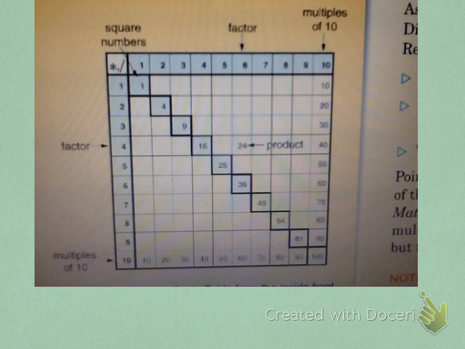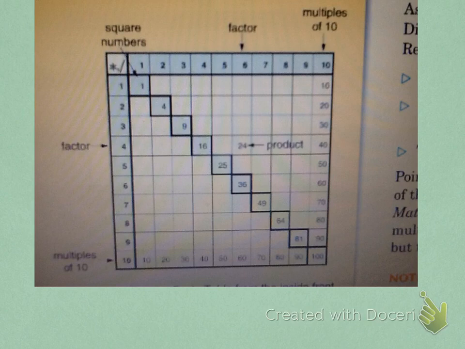This is a multiplication table that is not completely filled in, but you will notice at the top we have a set of numbers 1 through 10, and on the left side we have a set of numbers 1 through 10. And basically the way the multiplication table works is I'm going to take one of the digits or factors on the left side and multiply times a factor on that top row, and then the answer will match up basically when we go across the row.